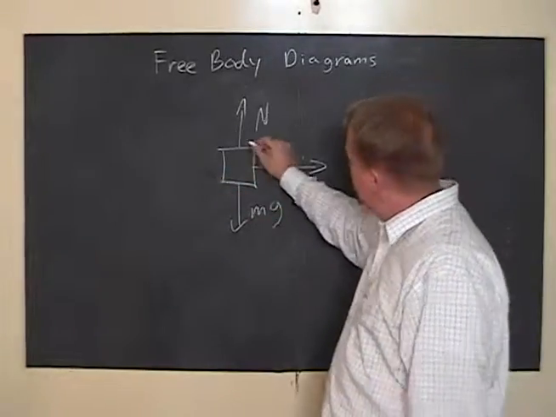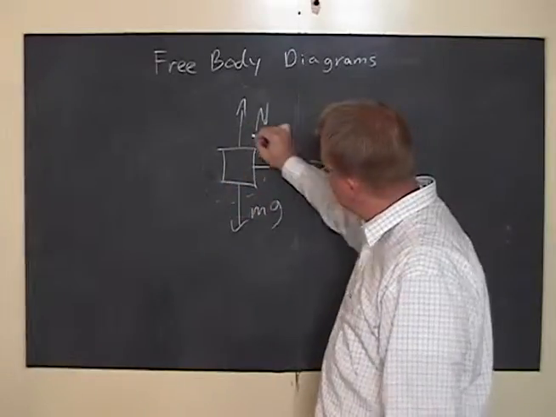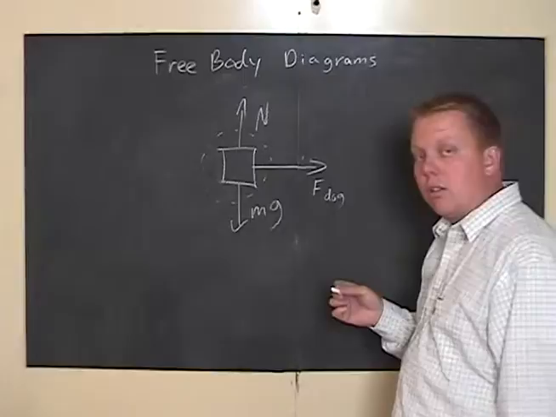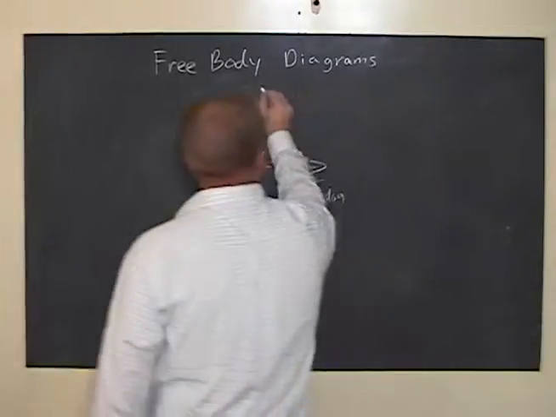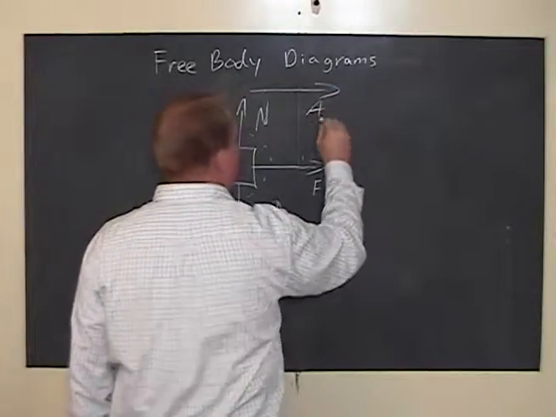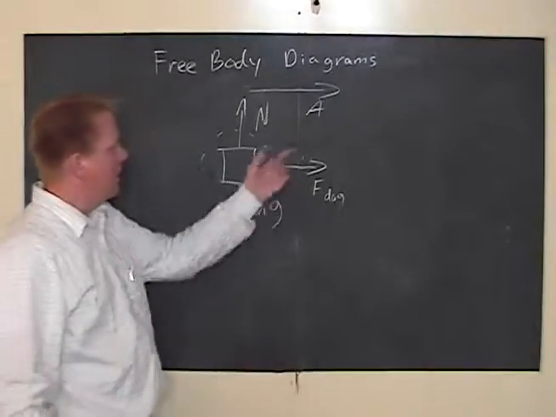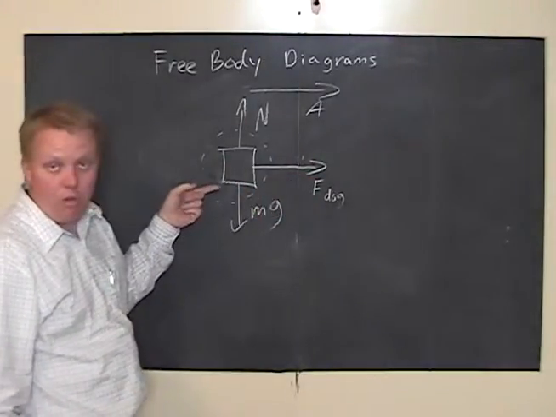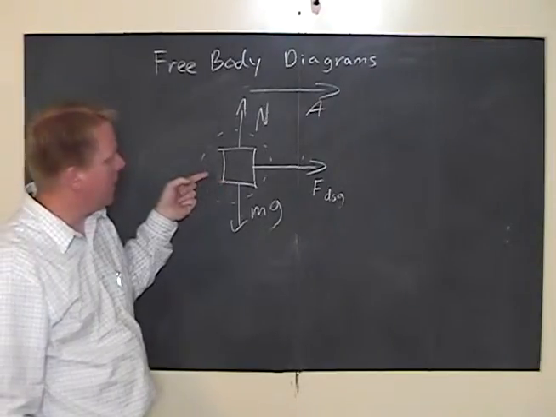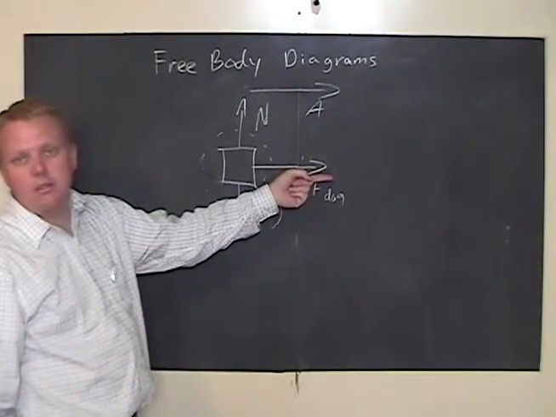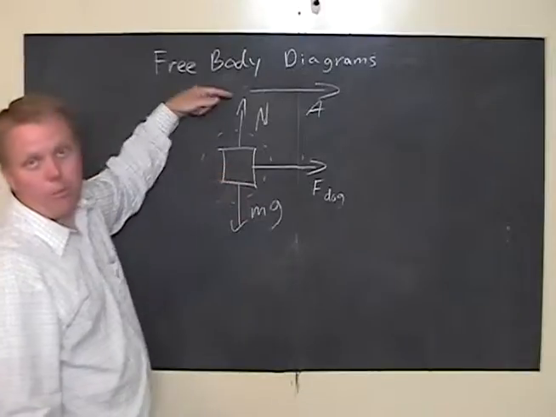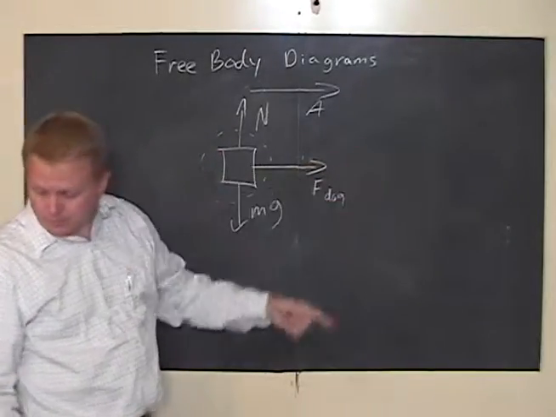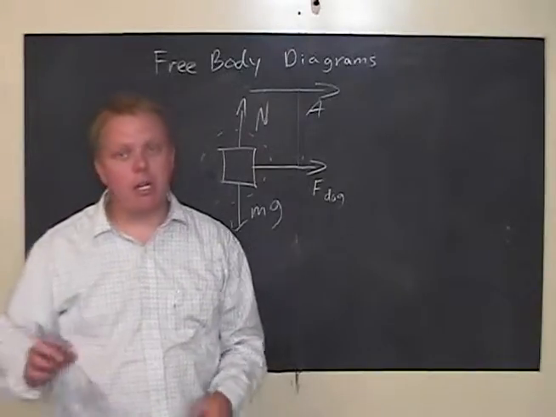So if you look at this, and the reason we like free body diagrams now, if you look at this dog, and you look at the arrows, you can tell the acceleration is going to be in that direction. It's going to accelerate that way. Because the force, the net force, or the unbalanced force acting on the dog, is in that direction. These are balanced, so it's not going to go up or down. There's nothing holding it back, so it's going to go that way. And that's how these free body diagrams work.